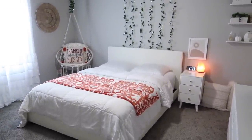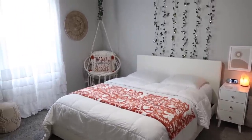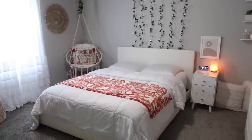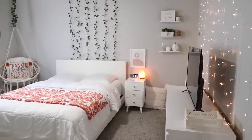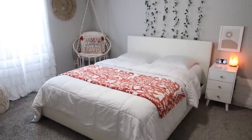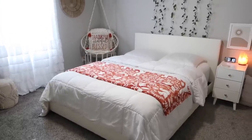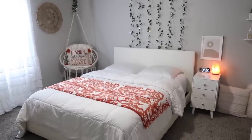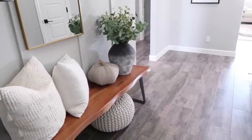Here is her bedroom. She has this tradition going on right now where for every holiday she likes to get a blanket for her bed and a pillow for over on her swing. I just think it's a really fun, easy, and affordable way for her to bring in the holiday. She's a lot like me — she likes calming, she likes neutral, she gets overwhelmed really easily. But just a blanket and a pillow is super easy. If one day it's driving her crazy she can just take it off. As an adult I always get like new hand towels and hand soap for the season — it's just an easy way to do it on a budget and you still kind of feel the holiday.